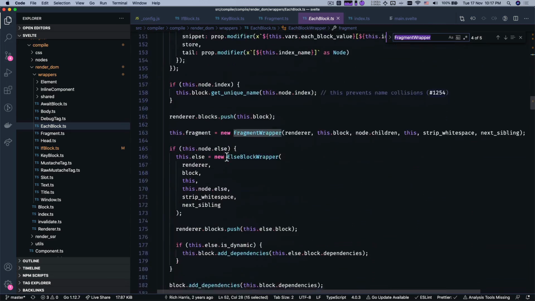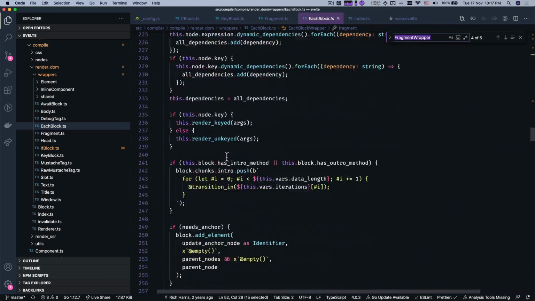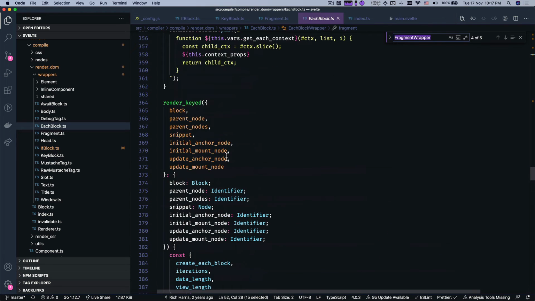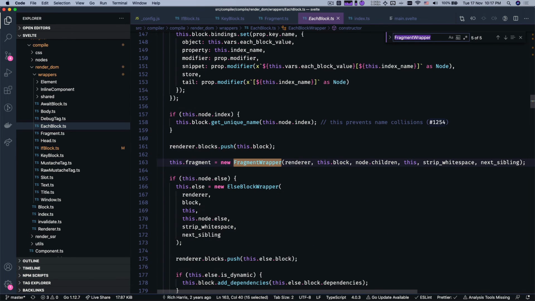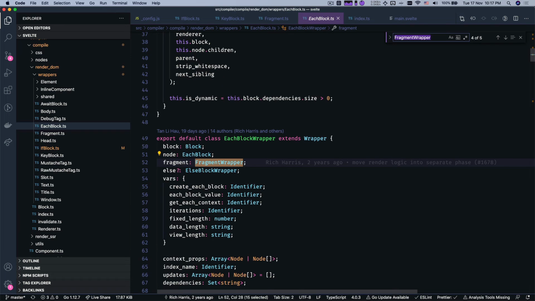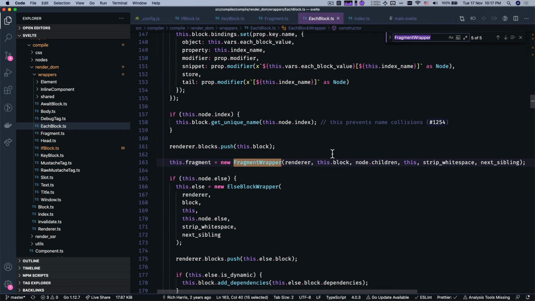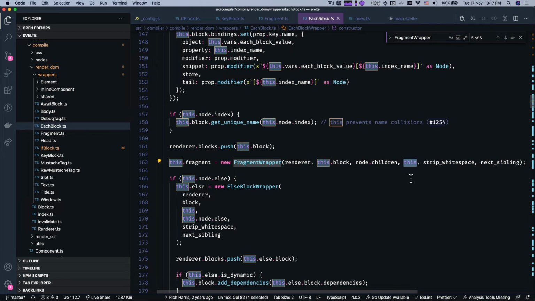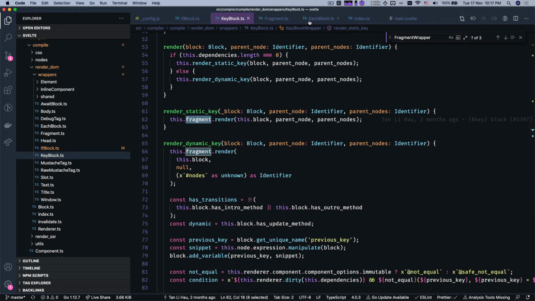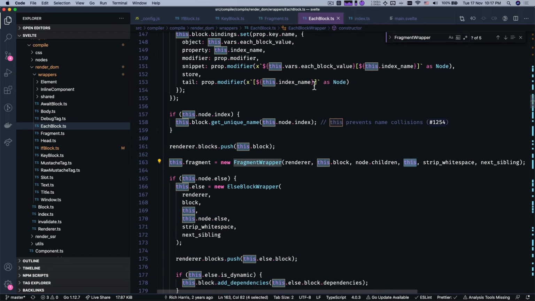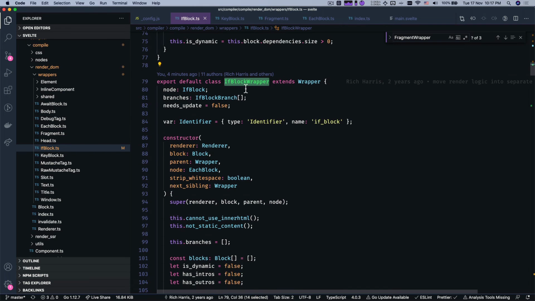Wait, where's each wrapper? So each block wrapper, oh, the parent is this, right? It should be this. Okay, so not quite sure why the if parent is if block wrapper. Oh, okay. If wrapper, I know.